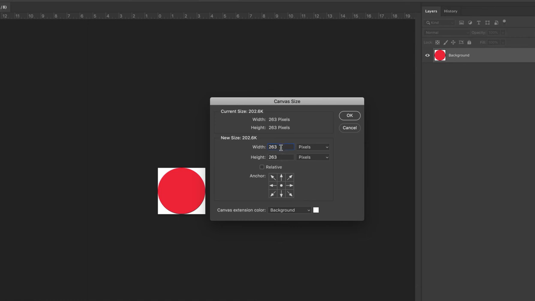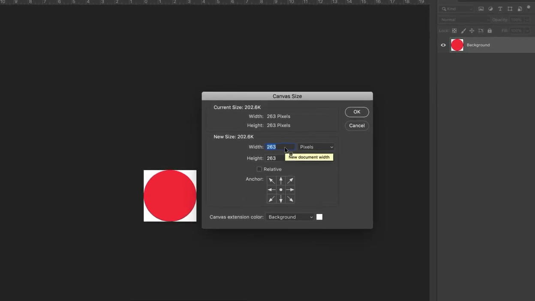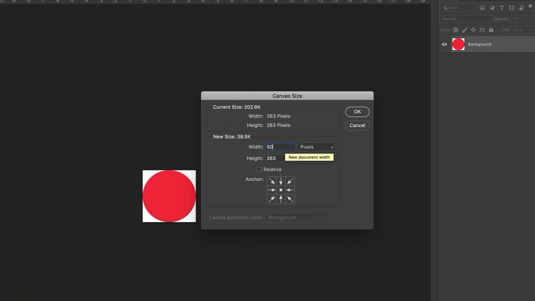So what I'm going to do now to expand the canvas is basically increase the numbers. Right now you see it at 263. I'm going to go ahead and increase to 500 for the width and 500 for the height. And I guess it kind of switched to 499. I guess it doesn't matter. I'm going to explain all this stuff in a little bit, but let me show you what happens after I've increased the canvas size. I'm going to press OK, and look at that. Now I've got more room to play with.